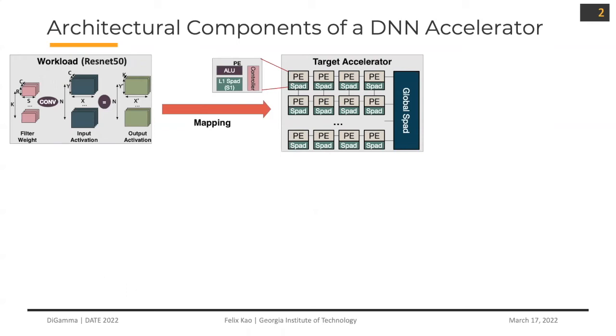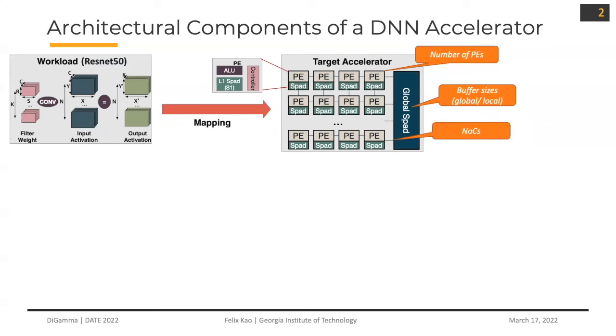First, we have the PE array. In each PE, there could be one to several ALU or MAC units. Second, we have a hierarchy of buffers, for example, a small local scratchpad beside each PE, a shared global buffer, and an off-chip DRAM. And we can define the buffer size at each level. Third, we need a network on chip, NOC, to distribute and reduce the data. These three basic components are the hardware resources we need to configure in the DNN accelerator. Here we call them the hardware design space.